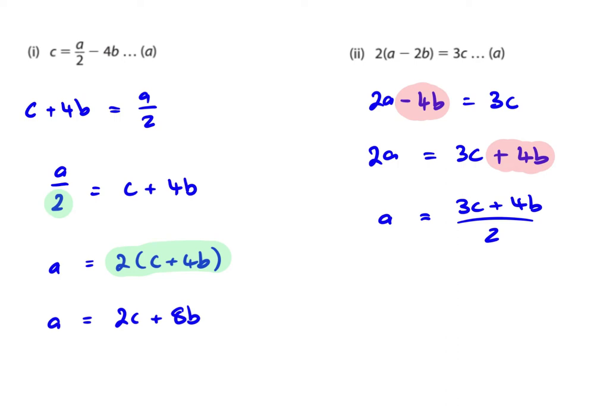Next, we're looking at 7 part 1. So it says c is equal to a over 2 minus 4b. And here we know we need to make a the subject. So we look at what we have. We need to make a the subject. So we start off and just tidy it up. If we need a equals, we need to get rid of anything that's attached to a. And in this case, we've got this negative 4b. So if we bring that to the other side, it turns into a positive 4b.